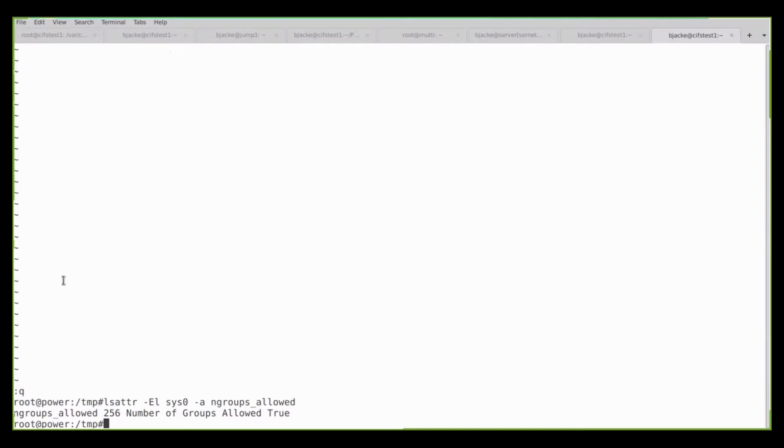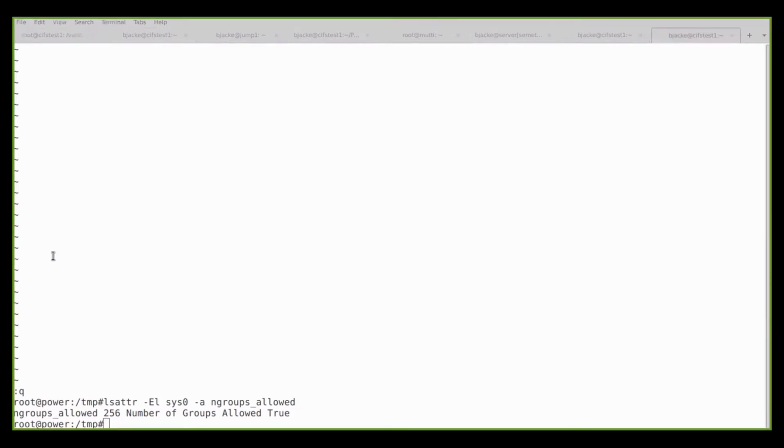You should raise this value to a much higher value, because in many Windows domains, users are in more than 256 groups. The number of groups that a user is in can grow quite a lot, also because there are nested groups in Windows where groups can be members of other groups. So even if you think that user is just in 20 groups or so, those groups might be members of other groups, and those multiply in the end to the overall number of groups that the user is in.